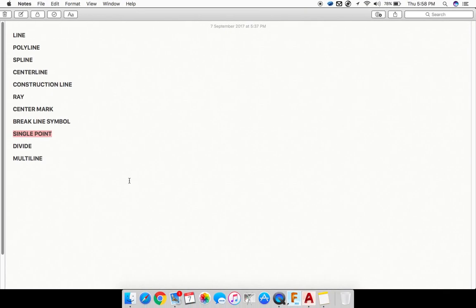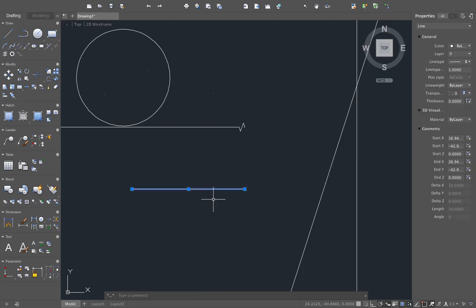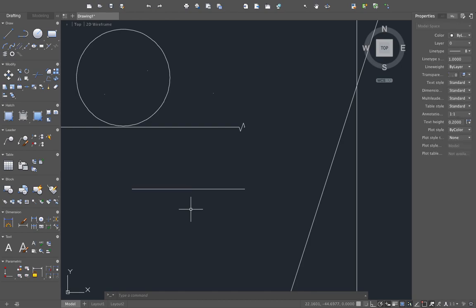After single point, the next is divide. If there is a line of approximately 10 mm or 10 inches, and you select it, it will just show the two segments. If you want to make multiple segments, you need to type DIV enter.